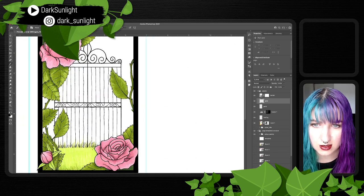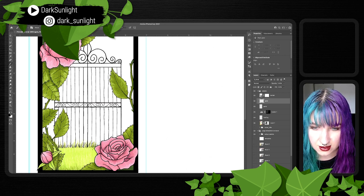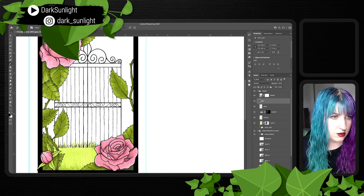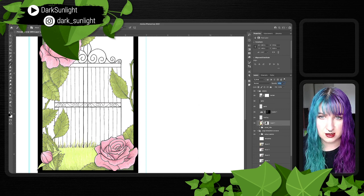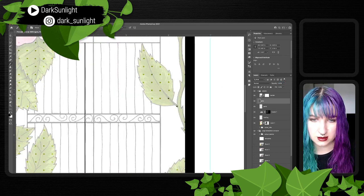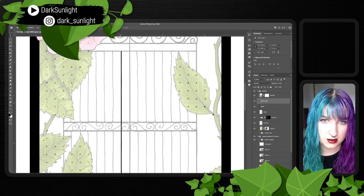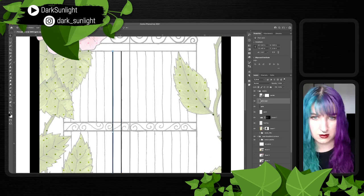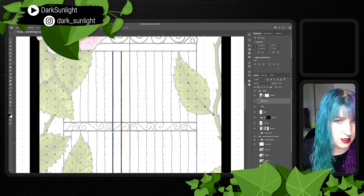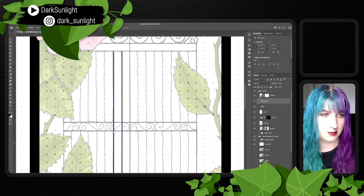Okay. Where's my pen? There it is. So I'm actually going to draw just one full straight line. I'm holding shift so that it's perfectly straight all the way down. I'm going to reduce the opacity of this so you can see what I'm doing. Oh, you know what? I'm going to turn on the template dots so I have the perfect ones and line this up properly with the dots. And then we can erase all my wobbly lines underneath.